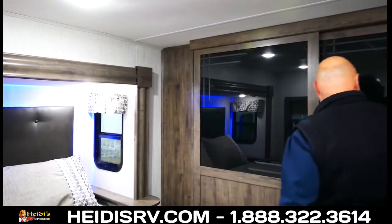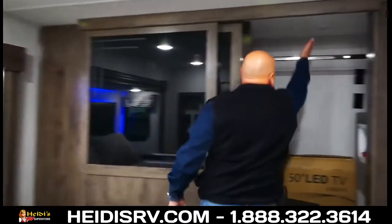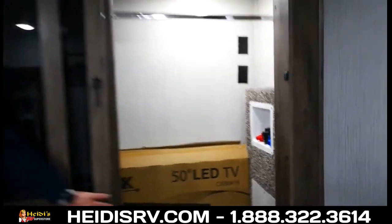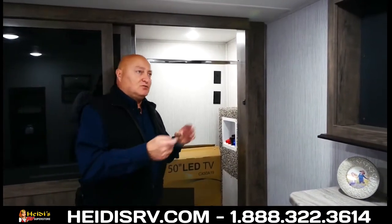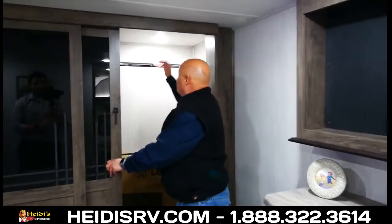Over here, all our standard Sierras are wired and plumbed for washer dryer. Stackable washers and dryers. And we use a Splendid, or Splendi, I think it's called, washer and dryer system. Your household washer and dryers are 27 inches wide. These are 24, so they're pretty good. Now keep in mind, it's 120 volt dryer opposed to 220 at home, but still, they work pretty good. And you see two separate receptacles up there for it.